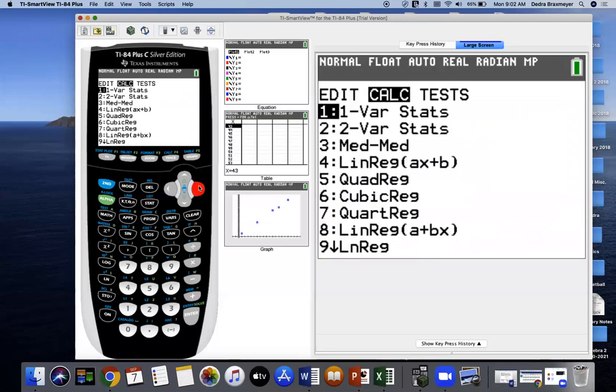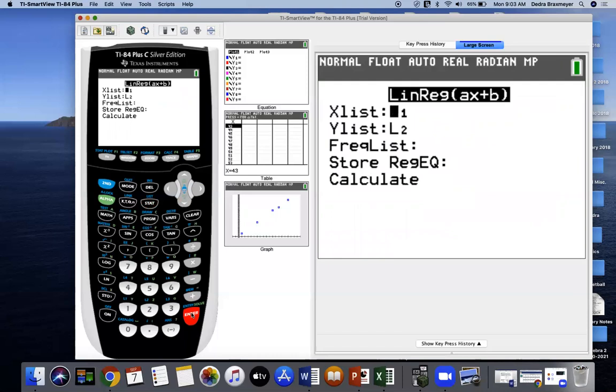And you'll be in this menu multiple times this year, because we will fit curves to other sets of data besides just lines. If you look at items 4 through 9 and so on, these are all the same task applied to a different type of function. We see a line, so we are going to choose item 4, which is called linear regression.